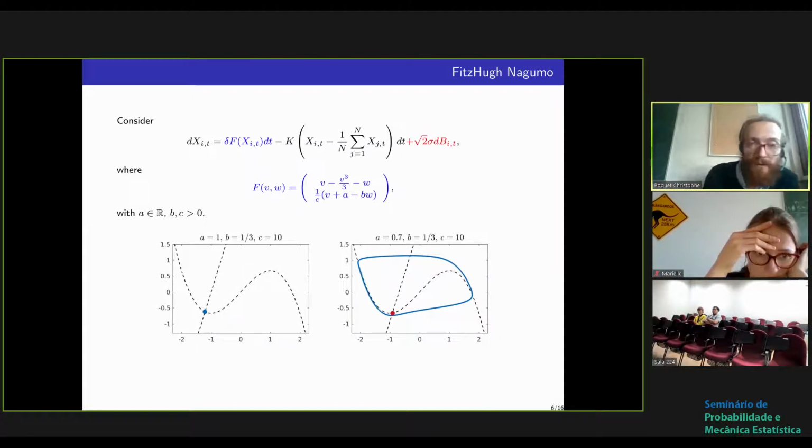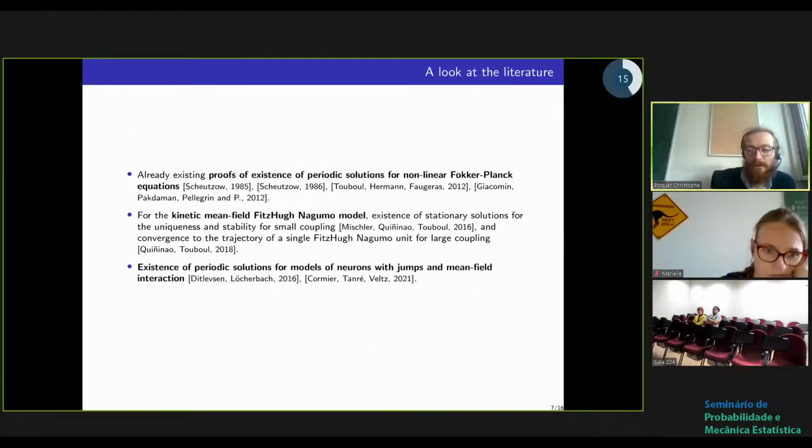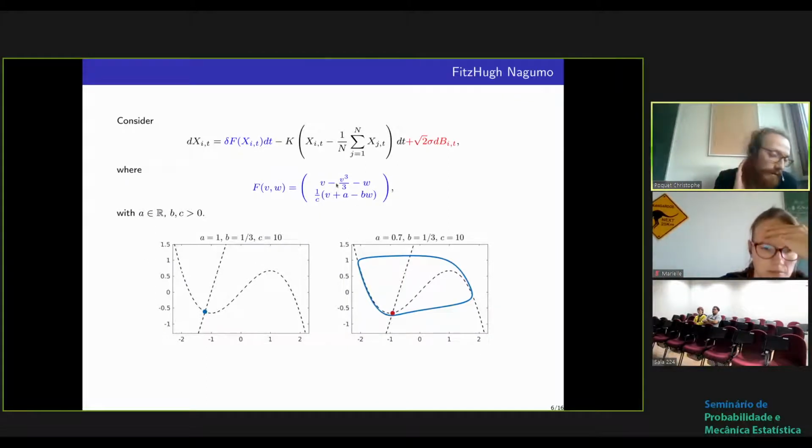And a second example is given by a classical model of neurons. There are many ways of modeling the dynamics of a neuron, models that are more or less simple. So the FitzHugh-Nagumo model is not a very realistic model, because it's just in 2 dimensions. There are models that are more realistic, like the Hodgkin-Huxley model, which is in 4 dimensions, for example. But it's a simple model in which you already have a lot of features that you can observe in the dynamics of neurons.